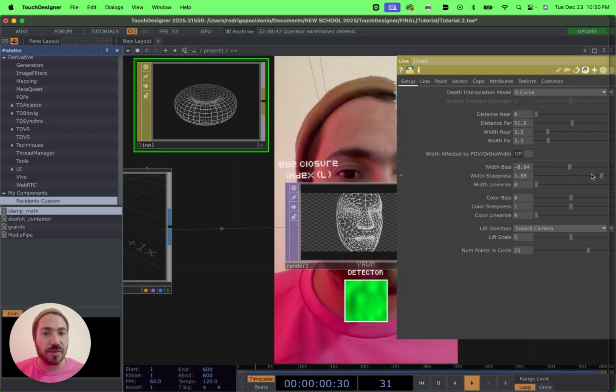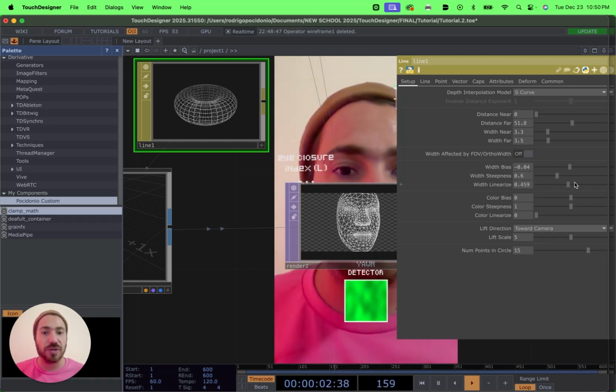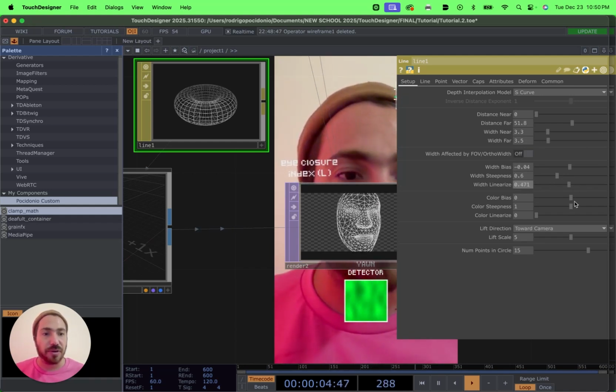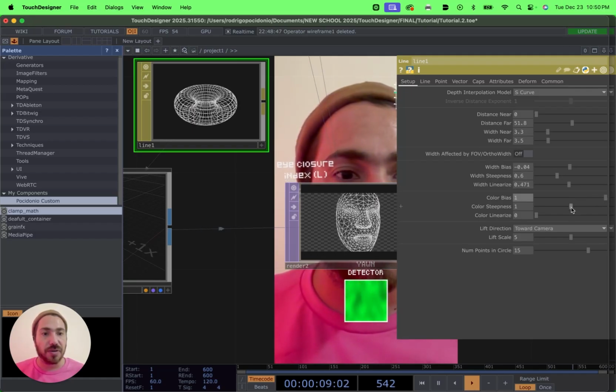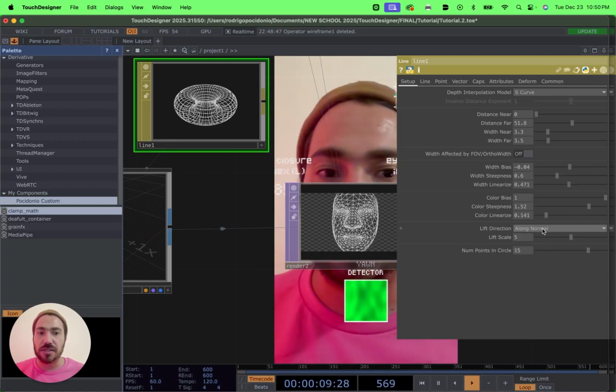So I'm checking which one of those parameters changes the image, right? Let's see what it changes. Now like this. Now this is better.